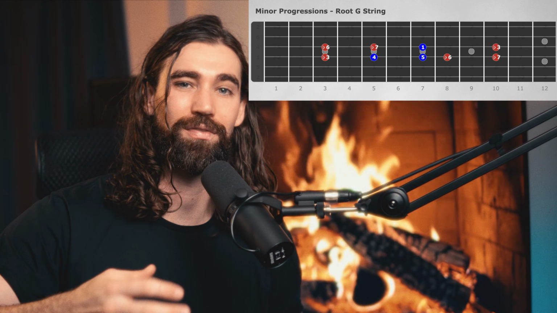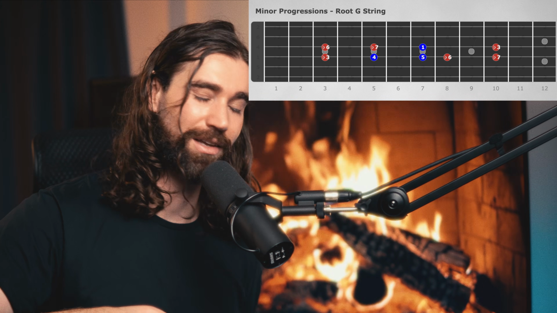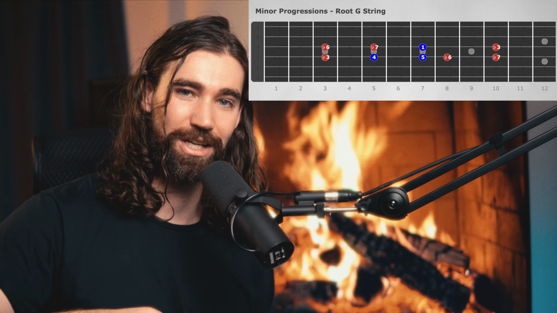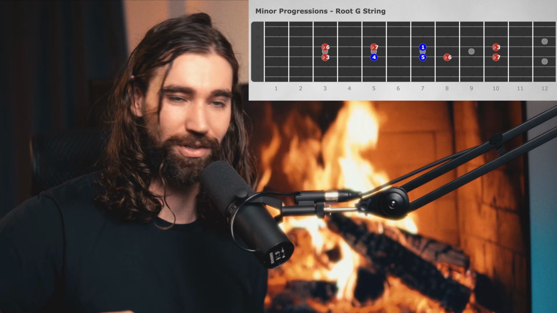And again, you can move all this stuff to different keys. You just change where the 1 is lined up and everything else just moves relative to that. Now, just like for the major keys, our final diagram for the minor keys is just going to be if your root note is on the G and for minor chords instead of major, right?